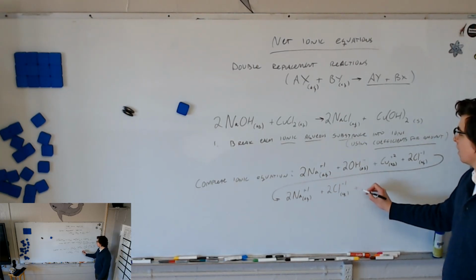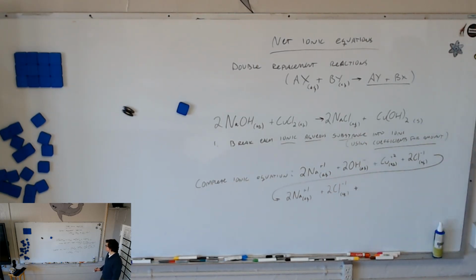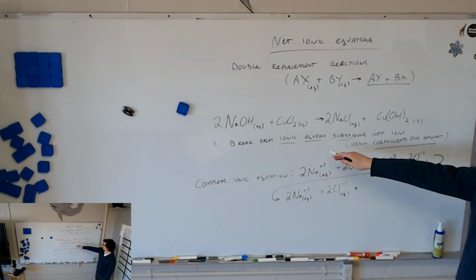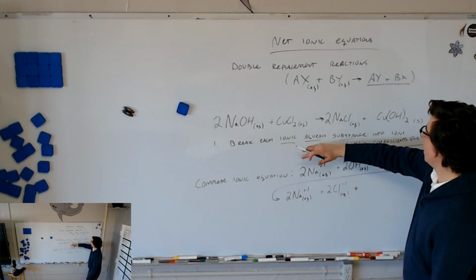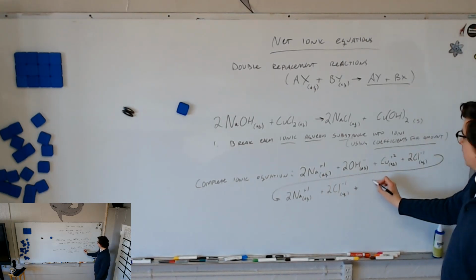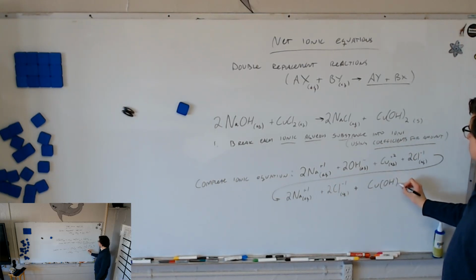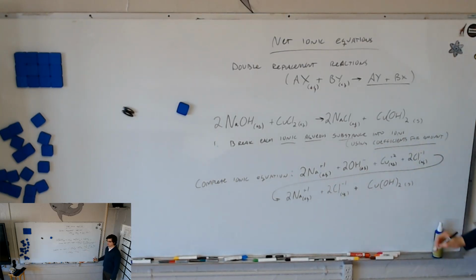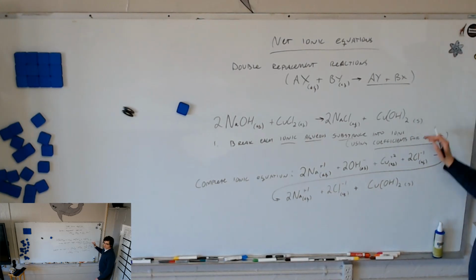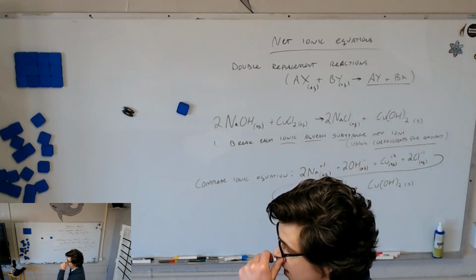Anyway, now here's where it's important. Look at our criteria again: break each ionic aqueous substance into ions. Is this an ionic substance? Yeah, it's a metal and a polyatomic ion. Is it aqueous? No. So can we break it up? No. So we write CuOH2 as a whole substance. How did you know it wasn't aqueous? Because it has this little S next to it, and that was given to you in your book. Your problem will say that that one was solid.